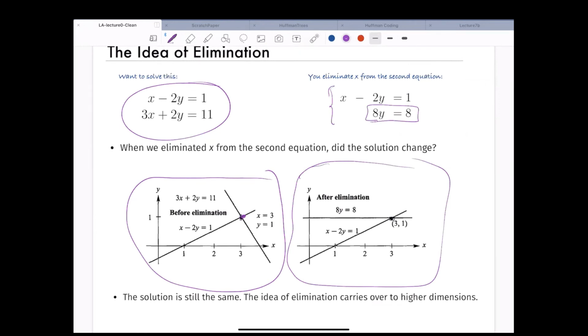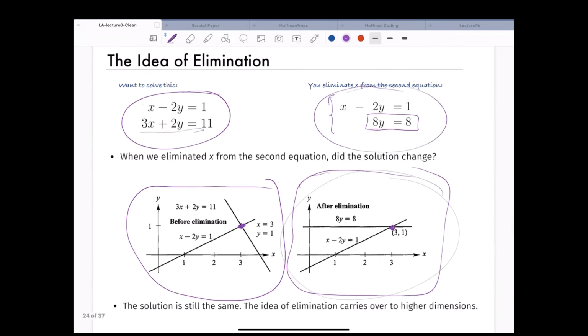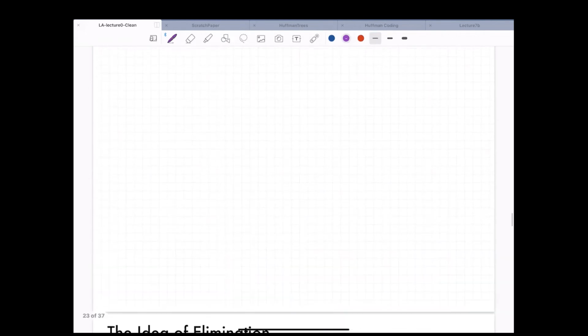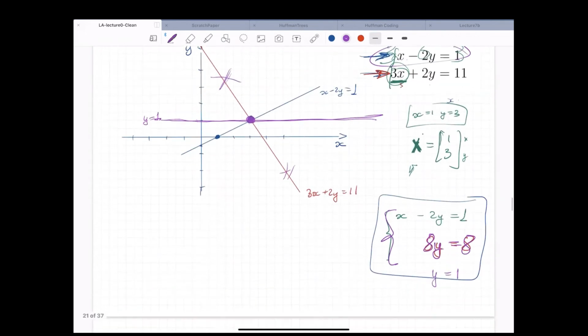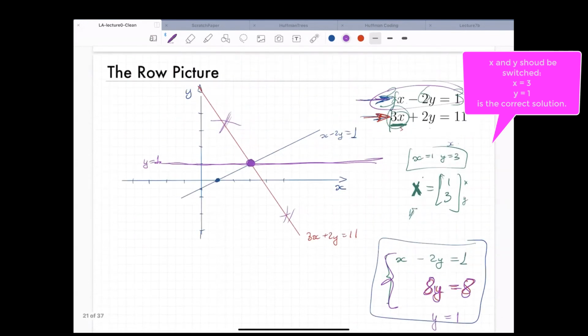Okay, if we had to prove this, we have to argue this more carefully. But from this example, I think you can see it. So here's the change. Subtract some multiple of row 1, 3 times row 1, from the second row. You'll get a different row picture. The solution is still the same. All I've done is pivoted around some point. That doesn't change. Okay, that's point 1. That's one way of solving the system of equations by looking at each of these equations as hyperplanes.